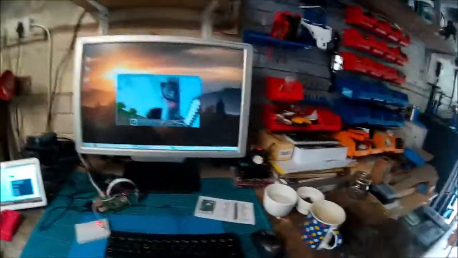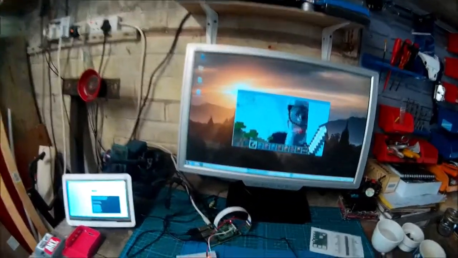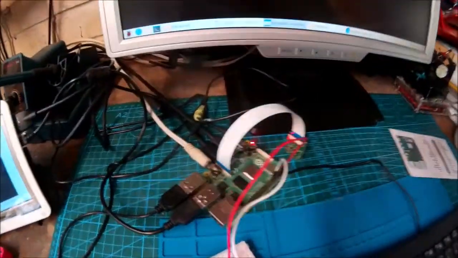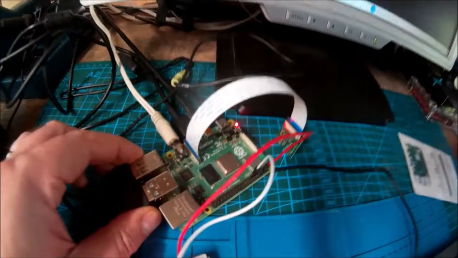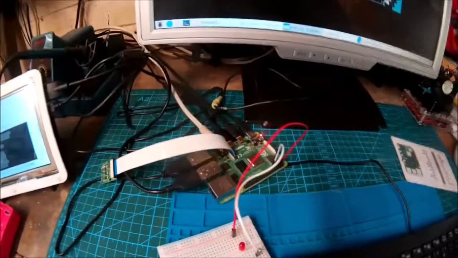So here we are. We're in my home laboratory. This is where I plan lots of your science lessons, and during lockdown this is where I recorded lots of your lessons as well. This is my desk. This is where I work, and the bit that you're interested in, this little tiny thing here, this is a Raspberry Pi. It's a computer.